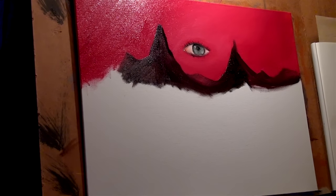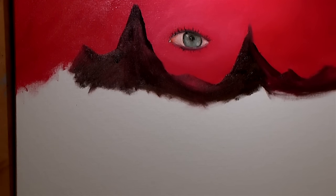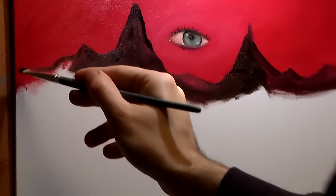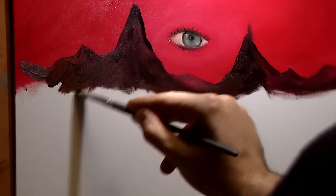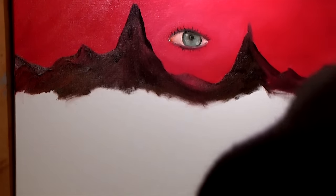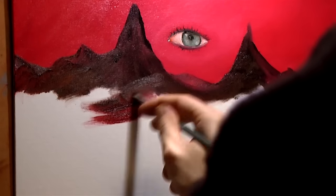But then, what I used to find happened is I would get stuck and I'd be doing a painting and then I would be like, I don't know what to do now, I don't know how to improve it, or I don't know where I'm going with it, I just didn't know. So doing an initial sketch or having an idea is very important. Just putting some red in there, quite like it.